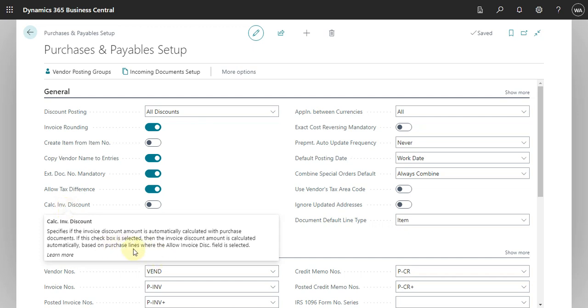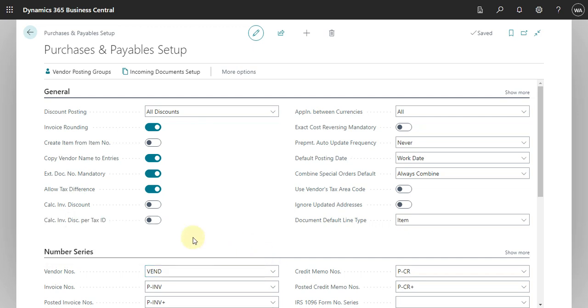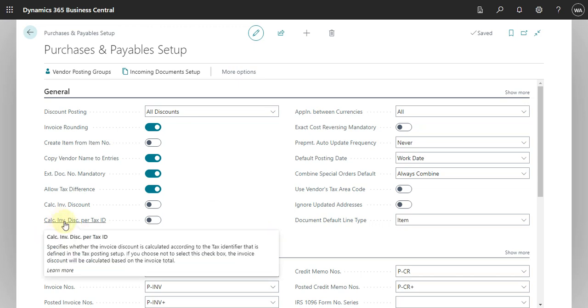If this checkbox is selected, then the invoice discount is calculated based on the purchase lines where they allow discount. It's something that you need to consider if you want to activate or not. And also here you have this option, calculate invoice discount per tax ID, that you can activate or not.